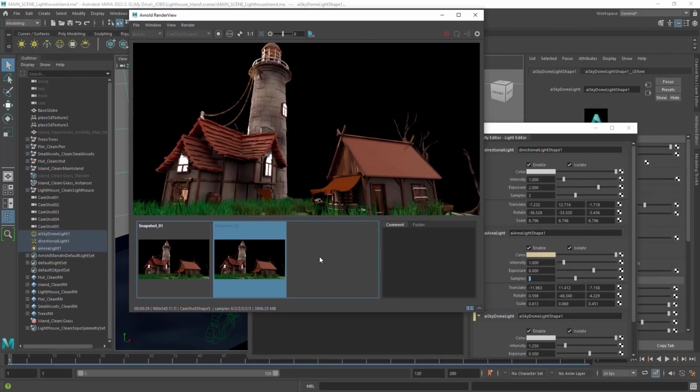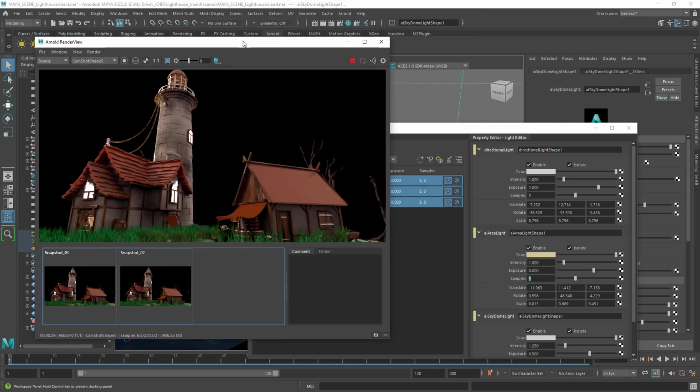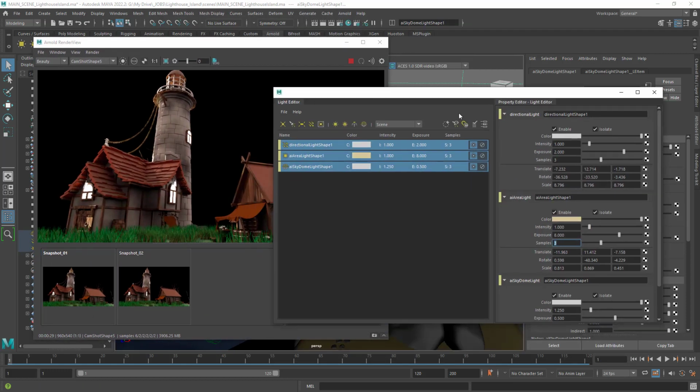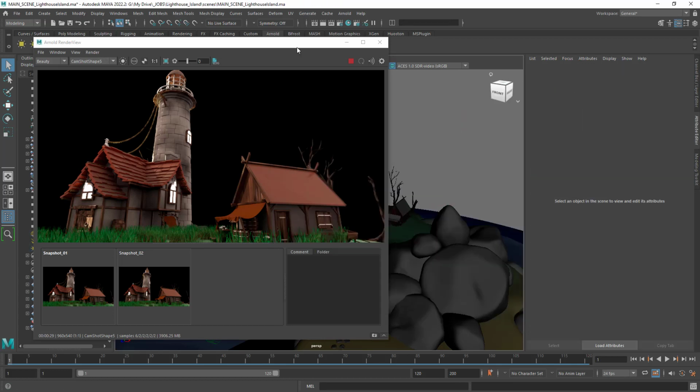Now that we played with the scene, by the way, if you want to go back to 100%, click there. If you see something blue here, click again, because this image is selected, and no matter what you do, if you render something else, you are still going to see this. So if you don't want that, just click on this guy. Okay, let's try. Now that we have 3 samples, don't go far from that unless you really need to. But for the majority of scenes, 3 samples on the lights is more than enough. We can close this.